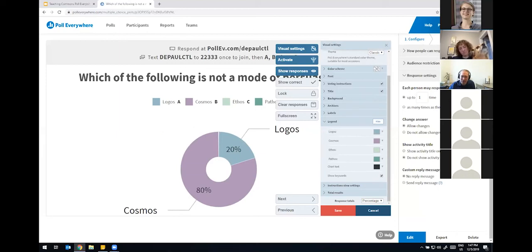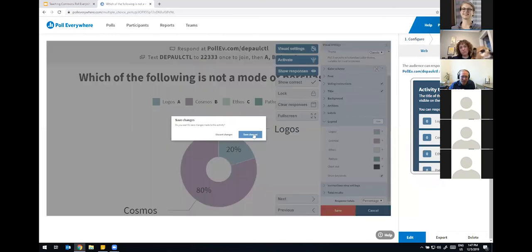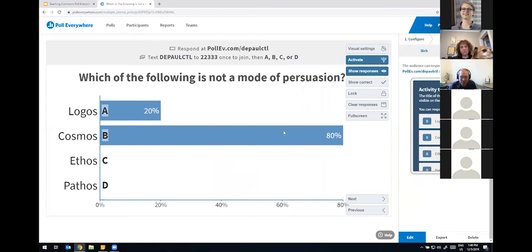Yep. So once I have everything, discard that, go back to where it was. Once I have everything the way that I want it, I can test. So you don't need to pull up your smartphone or open another tab or anything to see what this actually looks like to students. There's a test environment built into the tool itself, and it'll actually adjust the graph based on your response, so you get to see exactly how it's working.